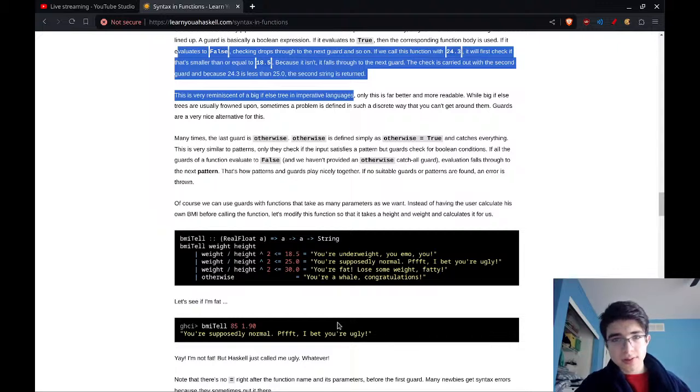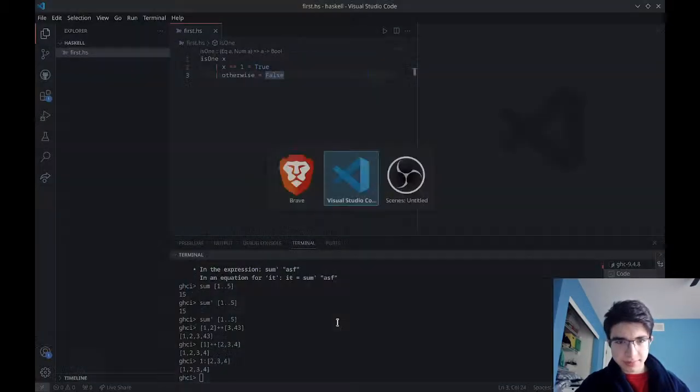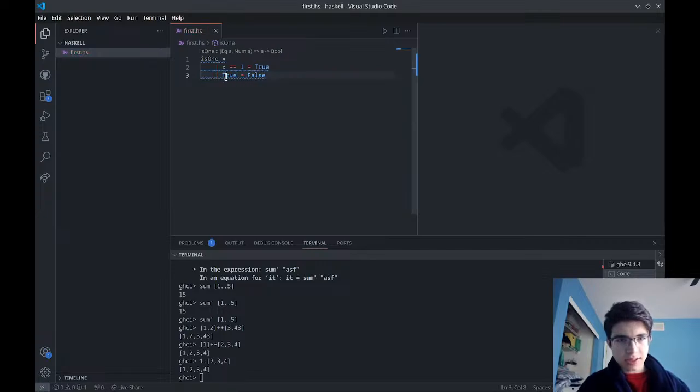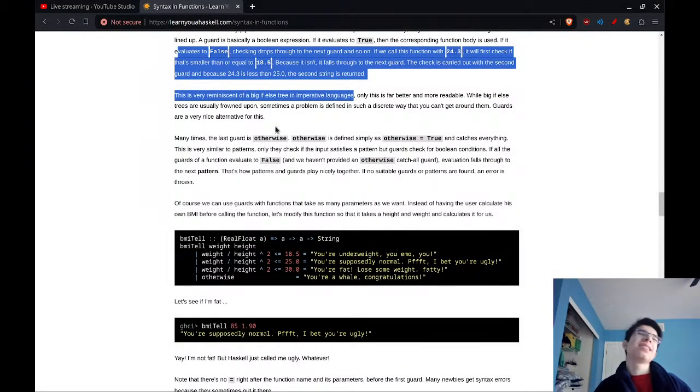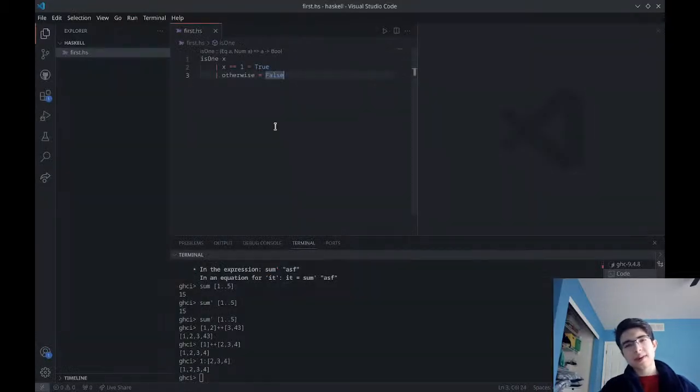Otherwise is just true, and it catches everything. So this could also just be, yeah, but it's unreadable. So otherwise makes sense. Could have been called else.